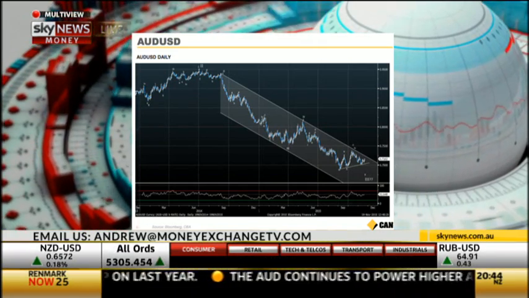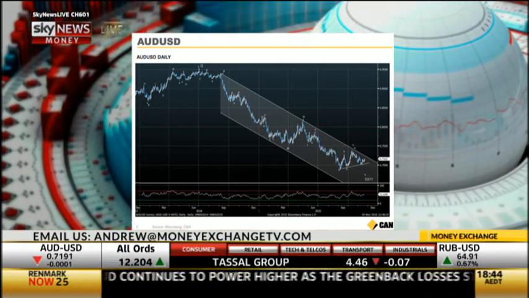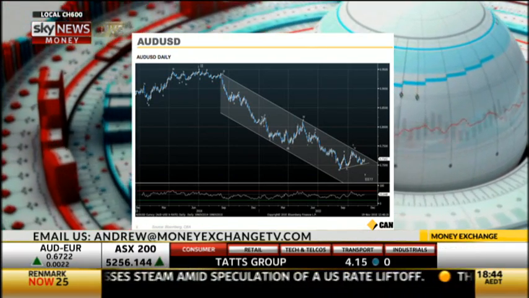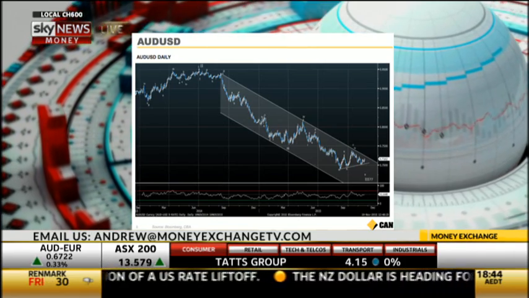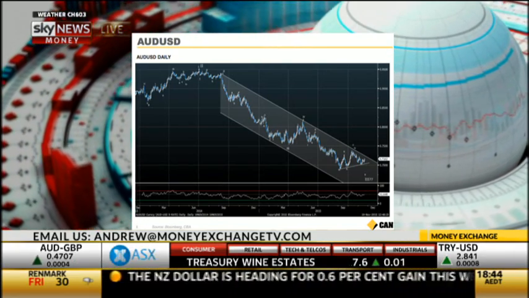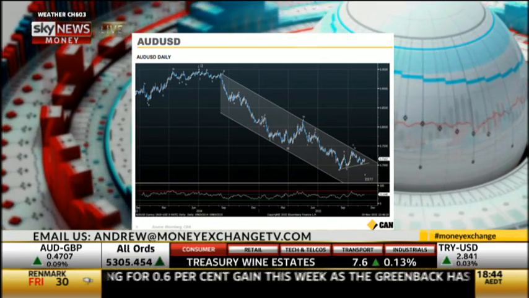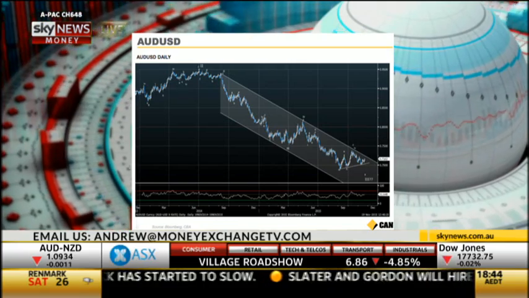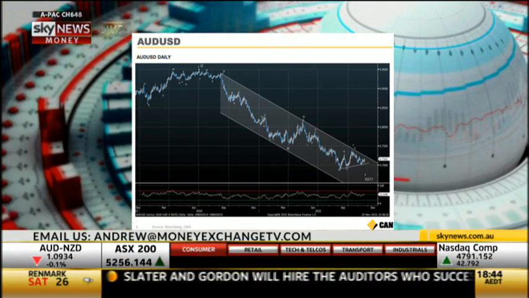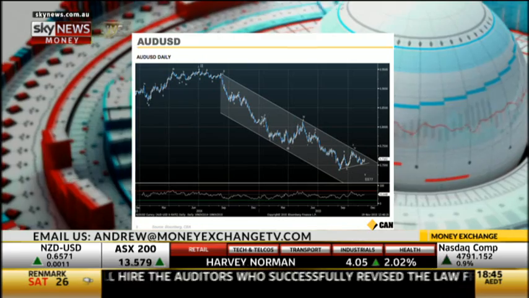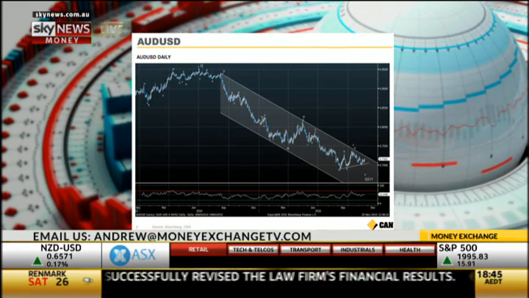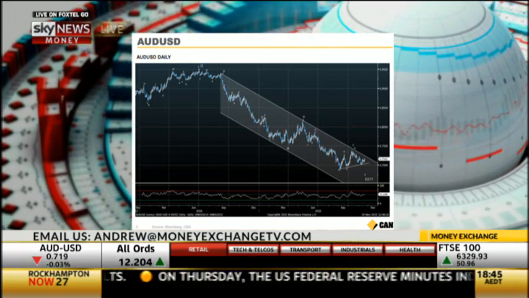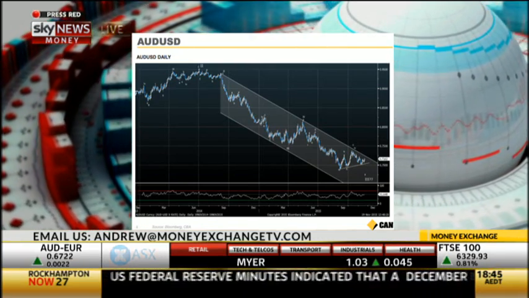So at the current point of time, and when I updated these charts, the Aussie was testing the top of that trend channel, if you like. The top of that trend channel actually comes in around 72.30 to 72.50 today. So the way I see things is we've been in a good solid downtrend for a good period of time. In the last 2 to 3 months, we've been in a range between 69 cents and 74 cents. A break of that trend channel, which you see there on the daily chart, should take us back up to the top of that recent range around the 74 cent area.